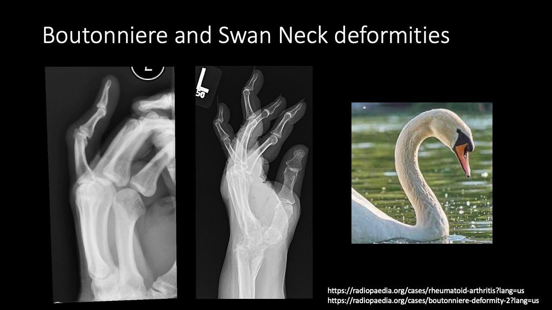Rheumatoid arthritis is associated with tenosynovitis in the hands, which just means inflammatory changes of the tendons, and in the most severe cases, there can even be tendon rupture. So the 2 basic deformities that are shown here associated with rheumatoid arthritis are boutonniere and swan neck deformities. Boutonniere deformity involves the PIP to be in flexion and the DIP to be in extension, whereas the swan neck deformity involves the PIP in hyperextension and the DIP in flexion.